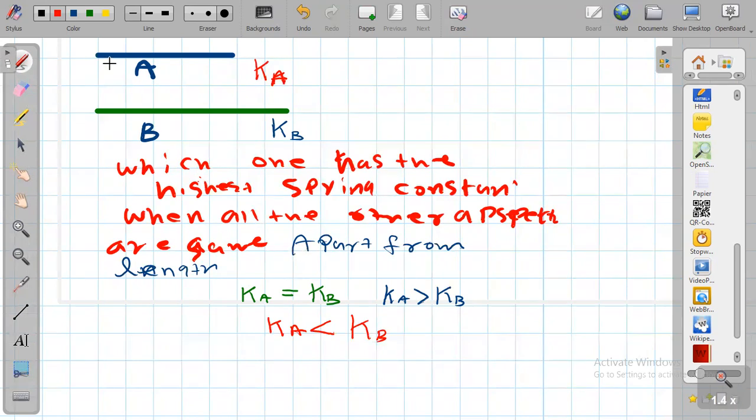Now, out of these three answers, which one is going to be your answer? I'll call this one X, this one Y, and this one Z. Now tell me your answer. X, Y, or Z? I'm sure you will get different answers. Different people say different answers.